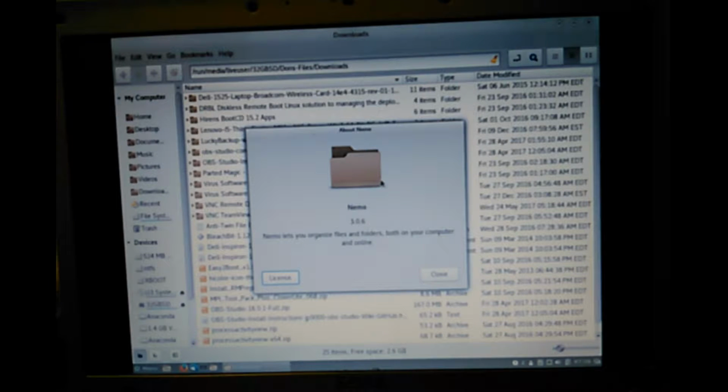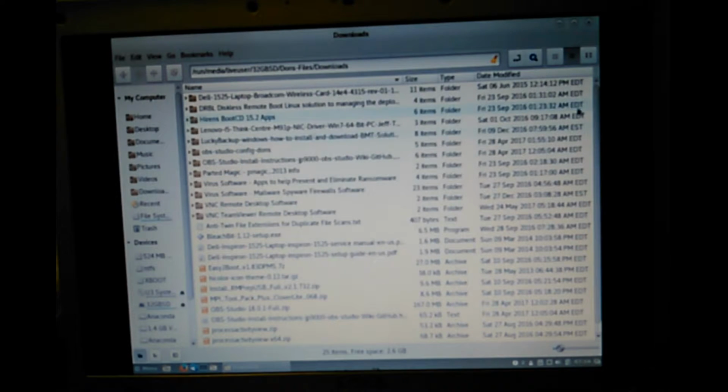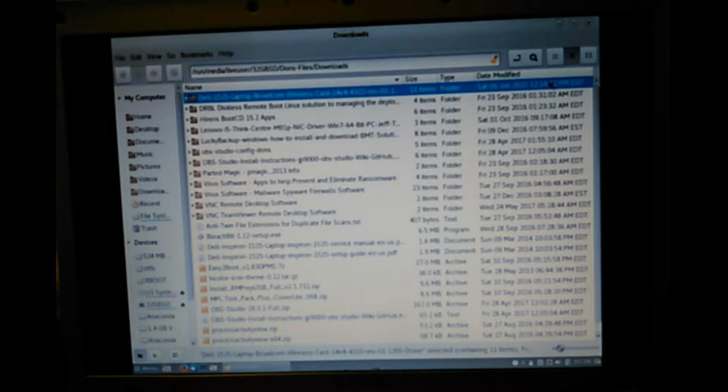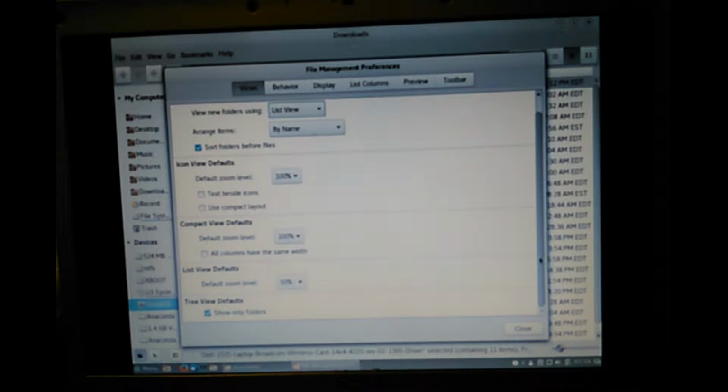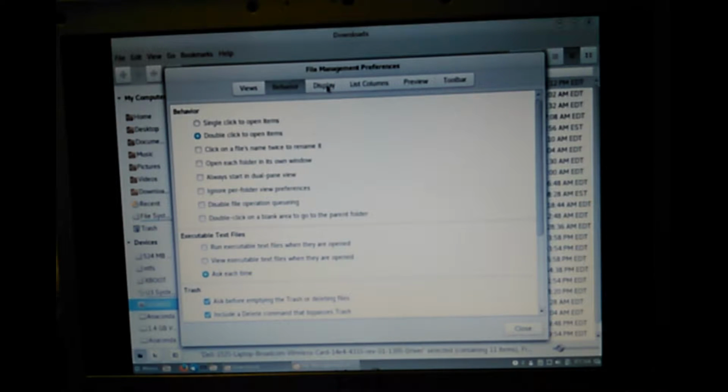Okay, Nemo I like, because when you go into a folder, it stays. Oh, it doesn't either. I thought it did stay the way you left it. It's just ridiculous for it to change back to that view. Maybe I could go in here and say, what's the default view? Let's see, display. Yeah, there. Maybe that'll fix it. That really drives me crazy. I just cannot read those lists when they're done that way. I don't care about any of the rest of it.